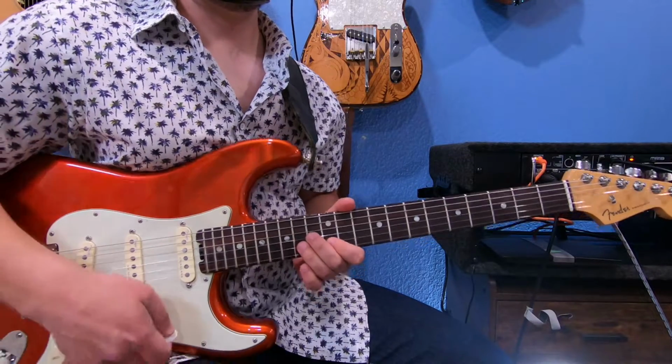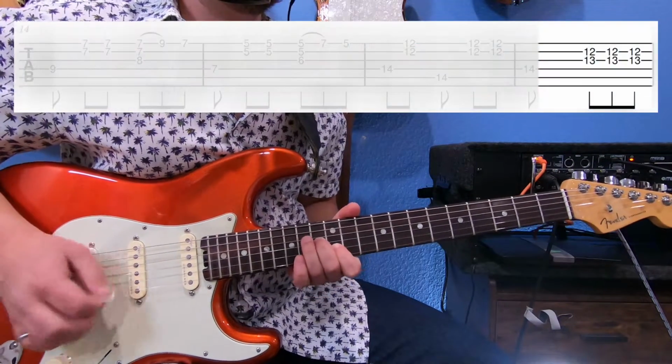Now we're at the second verse here. Second verse sounds like this.